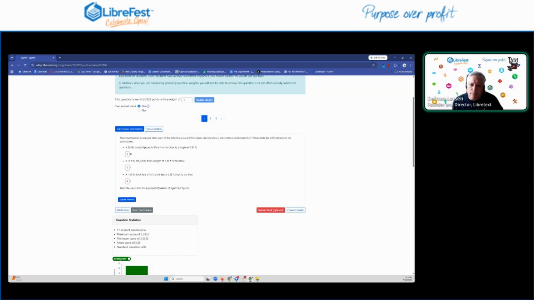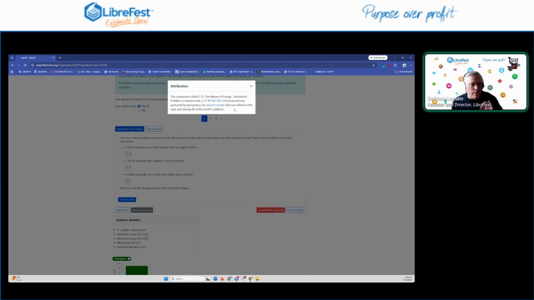Because we are hosting OER, Open Educational Resources, we need to follow OER guidelines with these questions, which means we need to provide attribution. So every question has attributions connected to it, and you can click on it and find the attribution. This is meant to be fully compliant with the legality of the questions that we host. And this goes for any open license content you use anywhere, unless it happens to be public domain, you typically have to have some attributions. This keeps it on track, so we're 100% legally solid from a compliance issue.